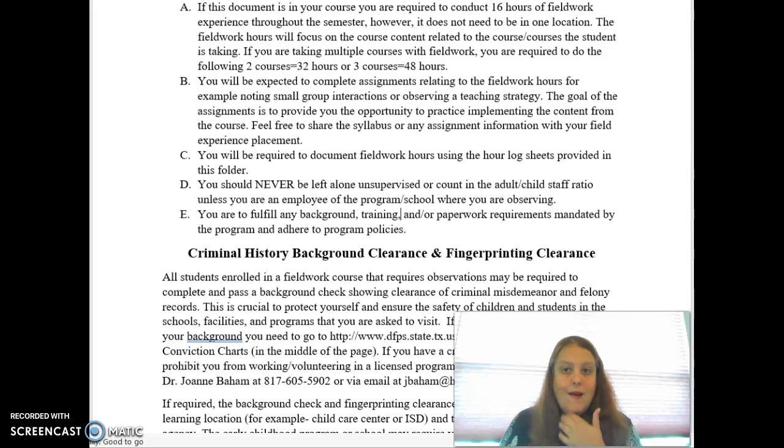The other piece there is that when you are completing assignments, it is your job to complete them. While you may have a need to ask a question of an instructor or a teacher, they are not completing the assignment. They are not giving you the answers. It's your responsibility to understand the content of the assignment and bring it back and apply it. You are bringing back what you're observing. They are not doing or answering your assignment questions for you. So that's a critical piece as well.